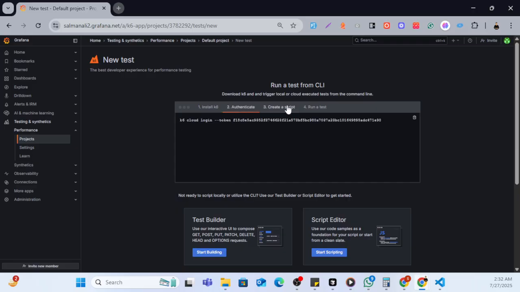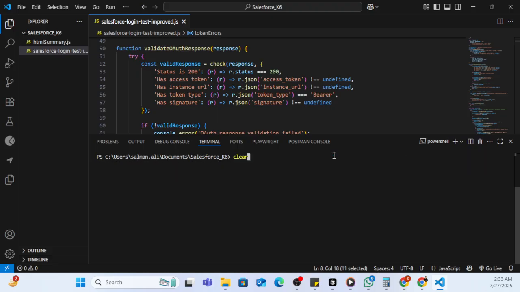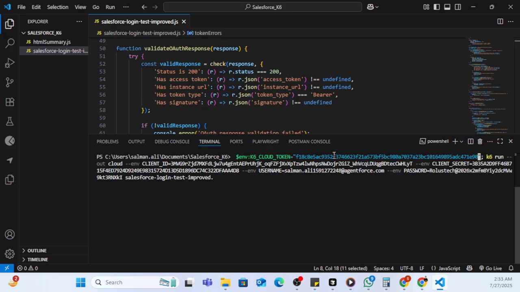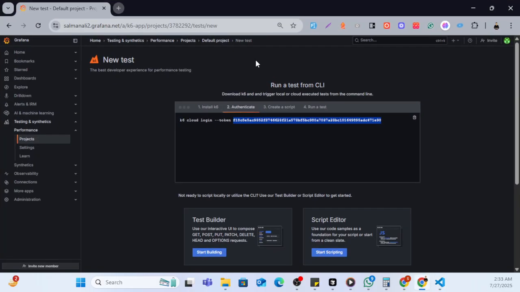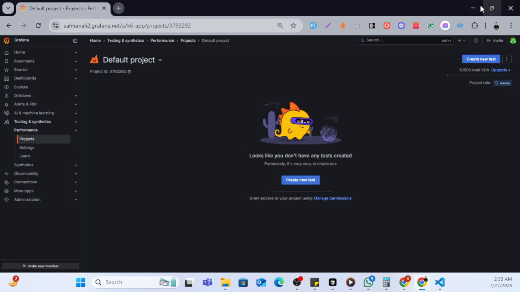So this is basically the token which Grafana provides to us, and we're gonna simply input that over here. So yeah, now we're gonna confirm whether the Grafana is empty or not. So yeah, it's now currently empty.